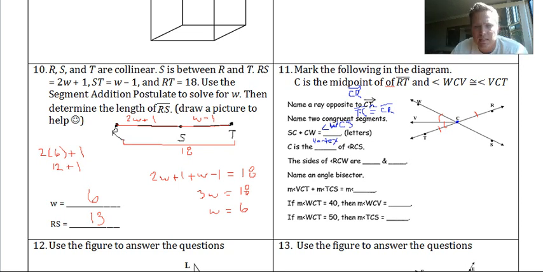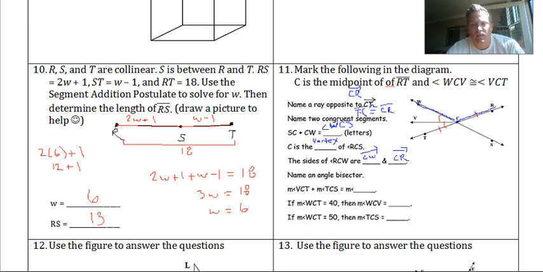The sides RCW are blank and blank. So if I have RCW, here's one side. Remember, this is what we call the side of the angle, and there's the other side. So what are those two segments? One is CW, and it comes together at, we should actually say it's a ray that we have right here because it's two rays coming together. So let's make it a ray. Another one is CR. There's another ray that we have right here. So remember, two rays come together at one vertex and make an angle.